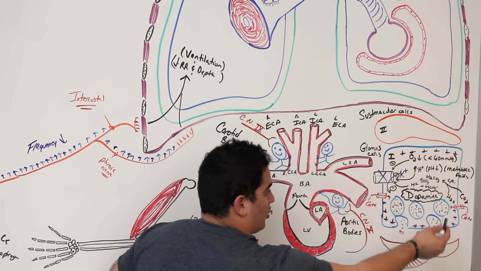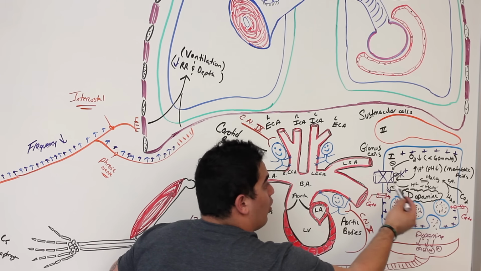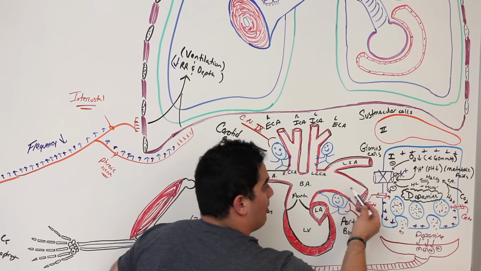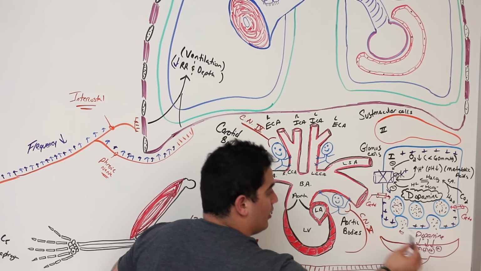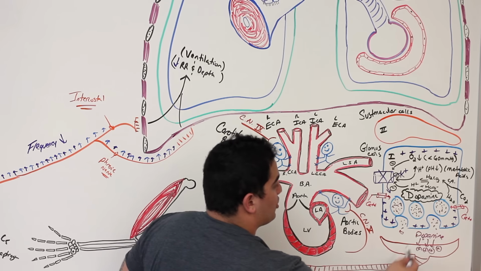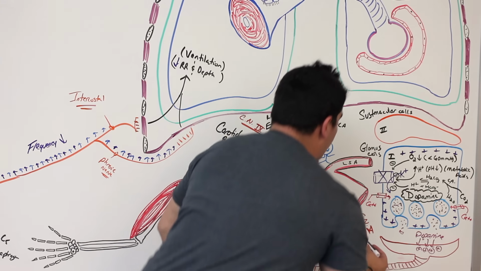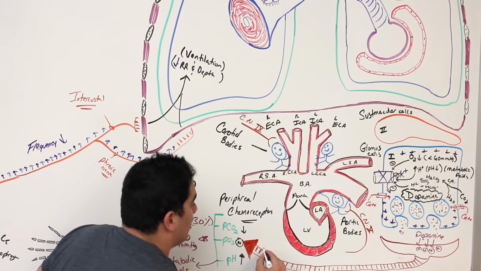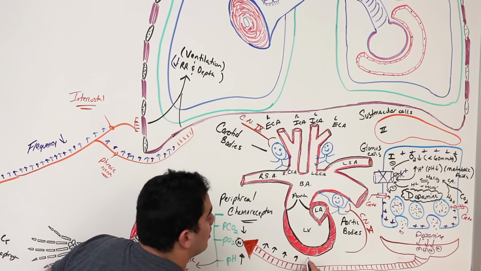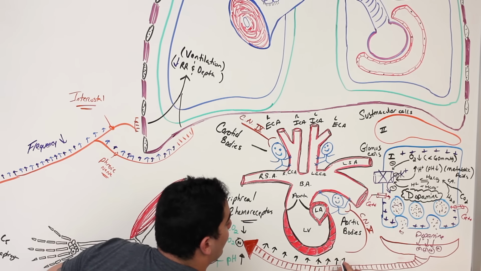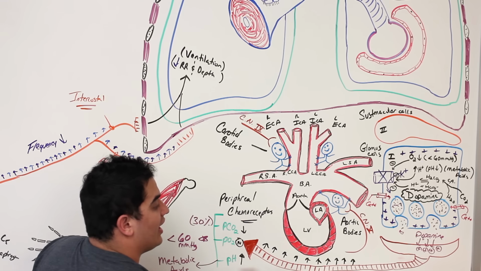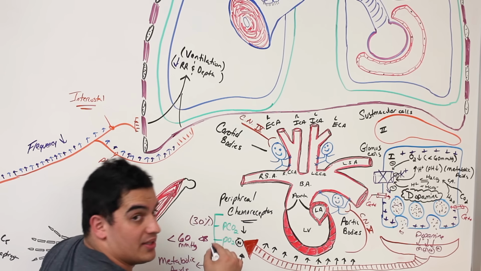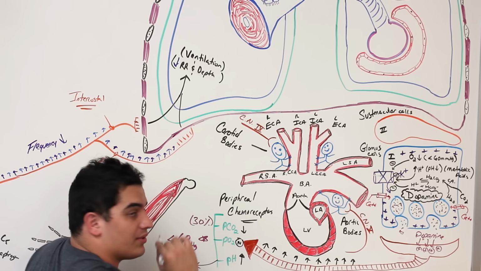If CO2 levels are low, it won't be forming as many protons, and it won't be inhibiting this channel. It'll be stimulating it and allowing potassium ions to come out, and will prevent the cell from releasing dopamine. So you can imagine, if dopamine is being released, what happens to the actual signals? The signals will increase. So if that happens, the signals carried on cranial nerve 10 and cranial nerve 9 will be increased. If there's very little or no dopamine release, the signals will be not present, or very, very low signals. Okay?